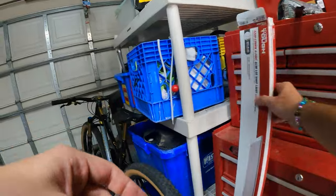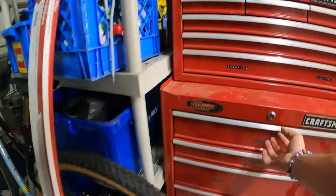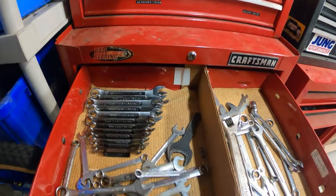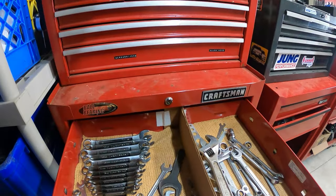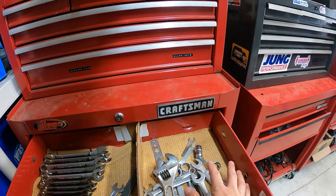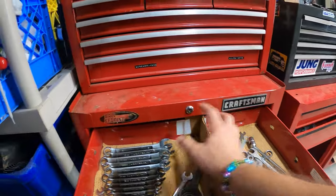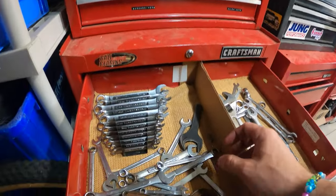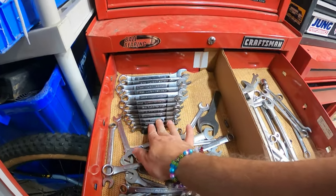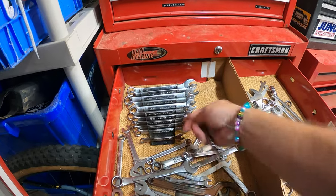Let's head over to my drawer. Oops, wrong one. Wrenches. So my wrenches are kind of a mess, as you can see, but there is a little bit of order here. So the right side is mostly, or it is all fractional imperial, going back to that again, 11/16. The left side, just separated by cardboard here, is metric, and then these are my nice Craftsman metric set that I can just get exactly the right thing. So these are kind of just miscellaneous.